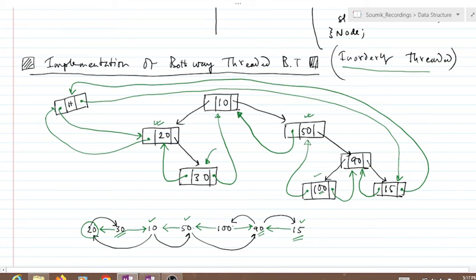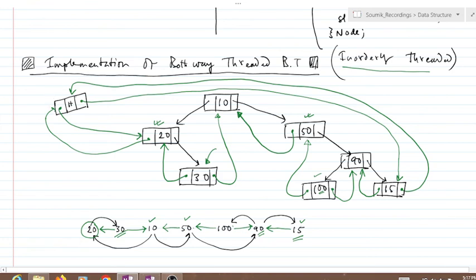You can see that all the null links are used by some other node to hold the address of some other node. So n+1 null links are used, and we also have included a special header node.